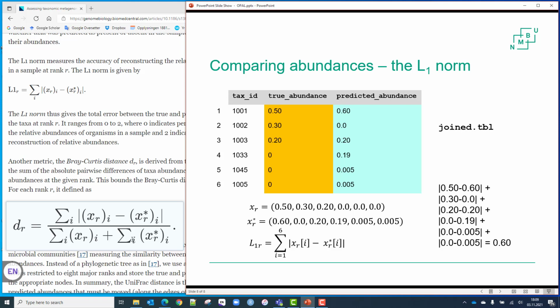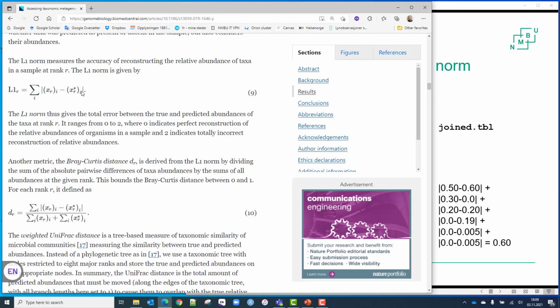1 plus 1. So what's the point of that? I mean, if you have computed the L1 norm, then you compute it again and divide it by 2, that's the same thing, right? Whether you compute it here or compute it again and divide by 2, what's the point of that? So instead of having a value that goes between 0 and 2, you have a value that goes between 0 and 1.